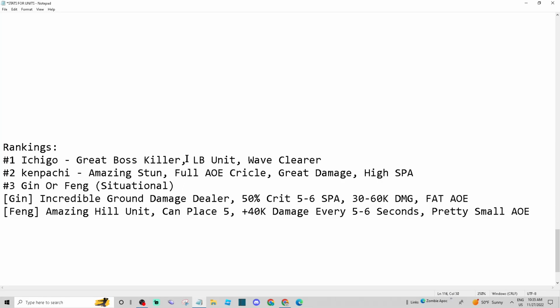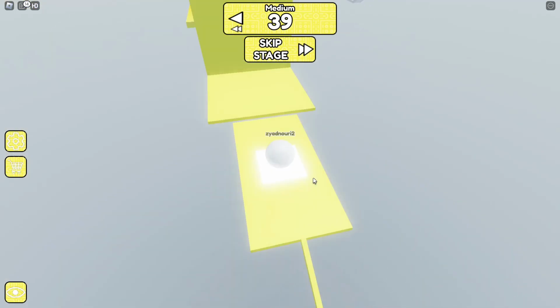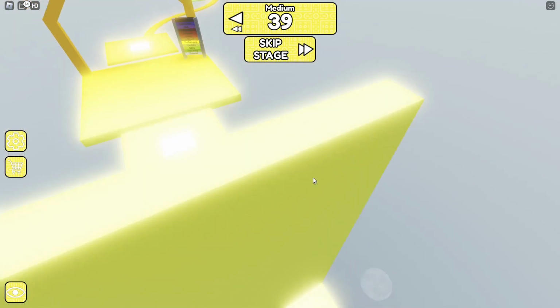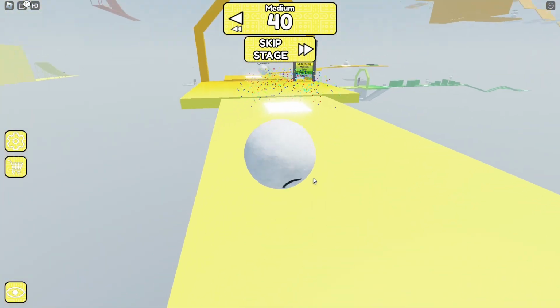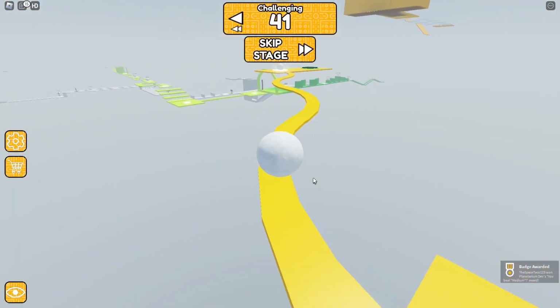So, for leaderboards, you could have a team of 4. One person just gets support units plus the Ichigo Mugetsu and spams the money and keeps supporting. And then when a boss comes, get the Mugetsu Ichigo, boom, kill it, dead. Replace it with another Ichigo, boom, kill it, repeat until you can no longer do it. He's so good for killing bosses and clearing waves.